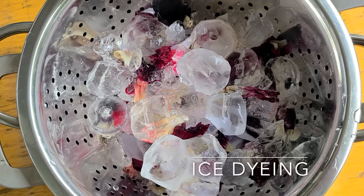So, next week on Color Quest, let's spend one more day in my garden. And this time, I want to go back to what we did while I was in the Netherlands and look at ice dyeing, but with a rainbow of colors, all from fresh flowers in my garden.